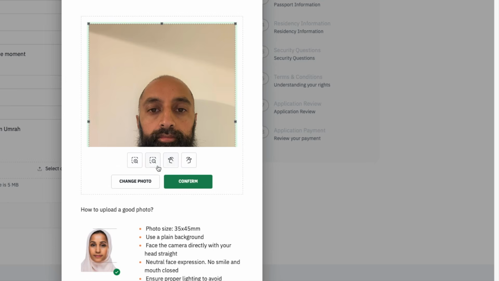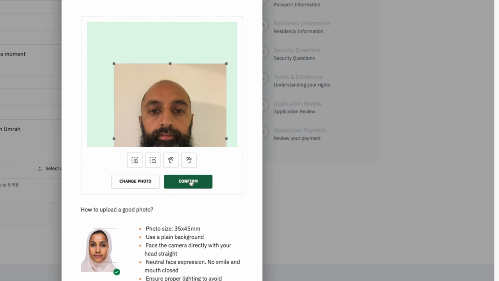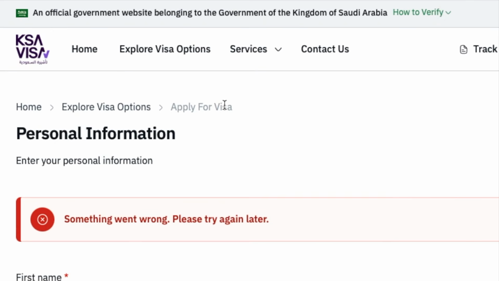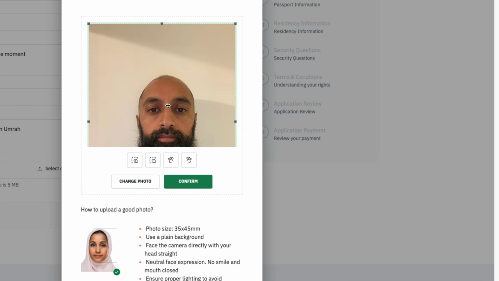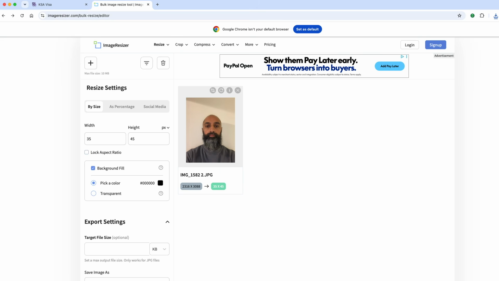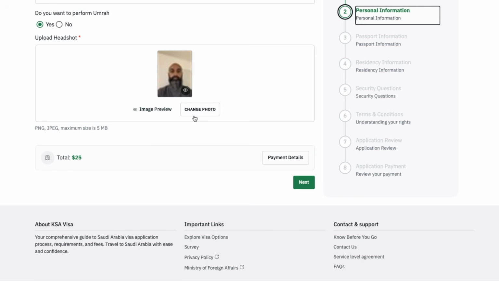The next thing we need to do is upload a headshot. Now this is where I come across my first difficulty. When I uploaded my headshot, it gave me this error which gave no detail as to what I did wrong. I went back to the upload page and saw that the picture had to be of a certain size and format. Bizarrely, it was a minuscule 35 by 45. I proceeded to modify the image on a picture resizer website and it finally accepted this.